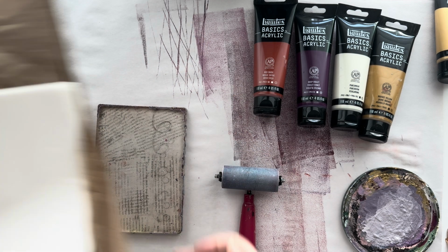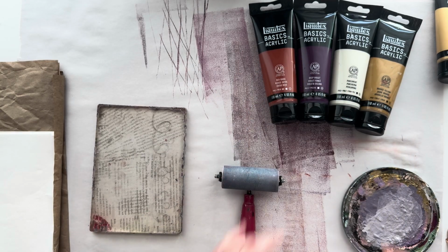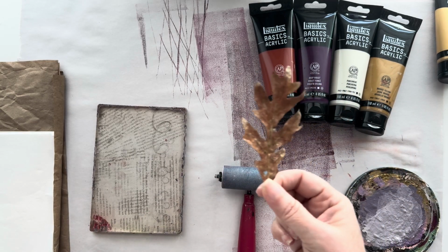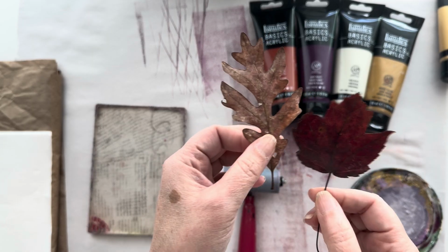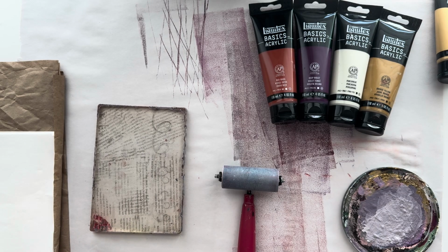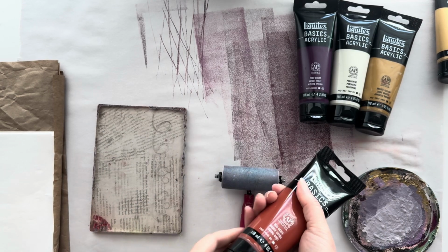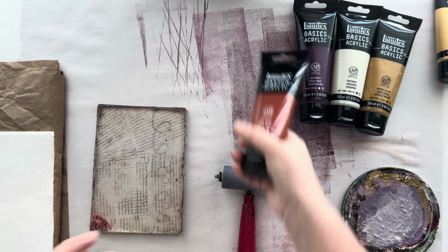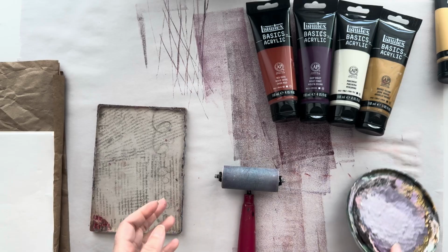I have my papers ready, I have my color palette ready, and my inspiration, which will be the leaves that I collected and those eggs that were gifted to me by one of my students. I will start by putting down just color straight from the tube, and later on just mixing them on a palette.